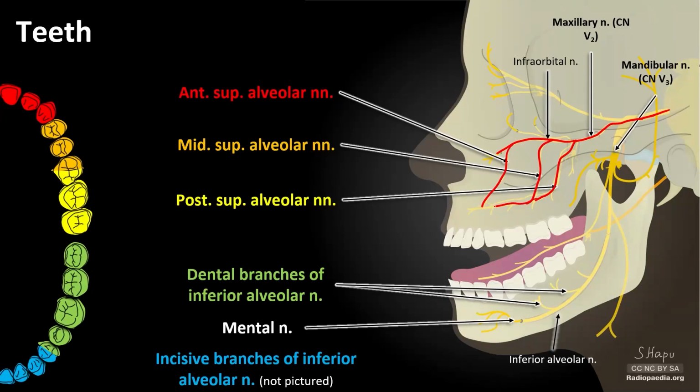And all of these then participate in what's called the superior dental plexus, where they mix together a little bit and then send down branches to those teeth. So the way this breaks down is that the anterior superior alveolar nerve sends branches to the incisors and canine. The middle superior alveolar nerves send branches to the premolars and first molar. And then the posterior superior alveolar nerve, that is such a mouthful, sends branches to all three molars.